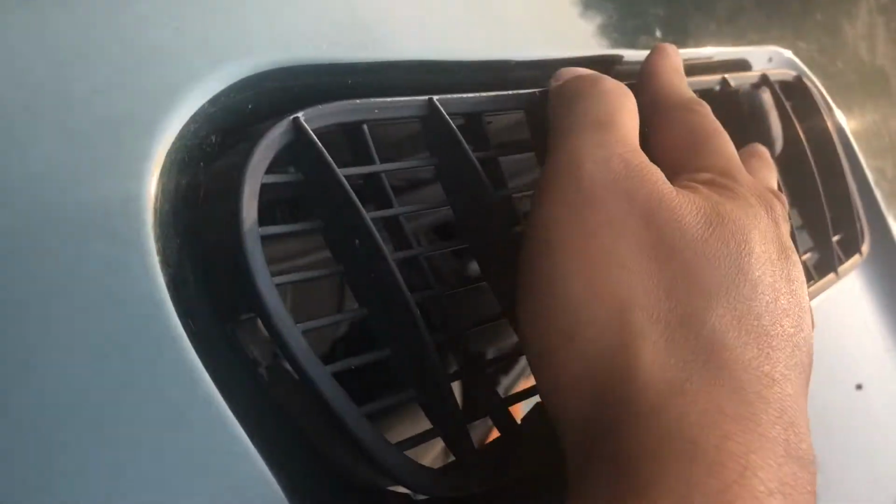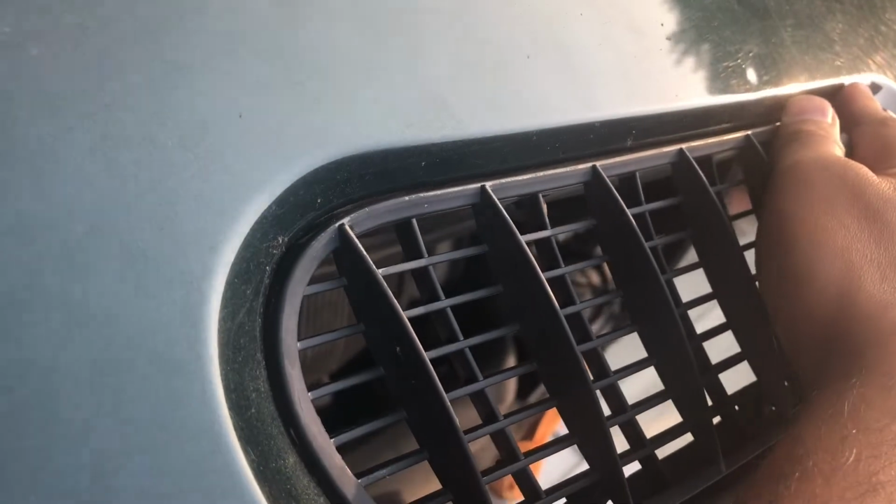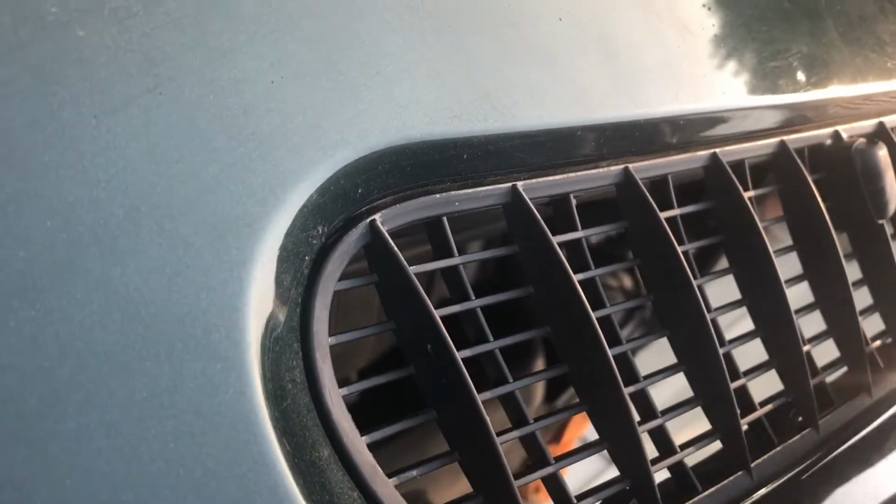It has the key in here. Then you got the heated stuff. And I'm probably just gonna clean this area first. Okay, so we're gonna put it in. Gently push it in. So just need to break the tabs. Yep, there it goes. And so it goes to the other side.